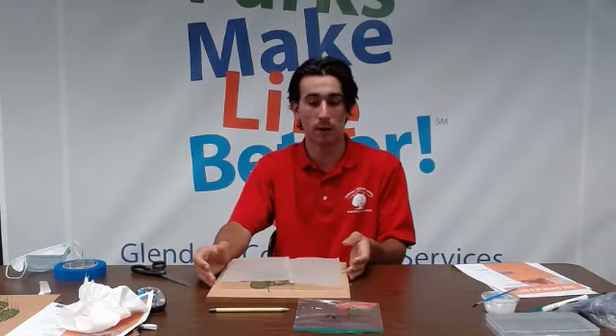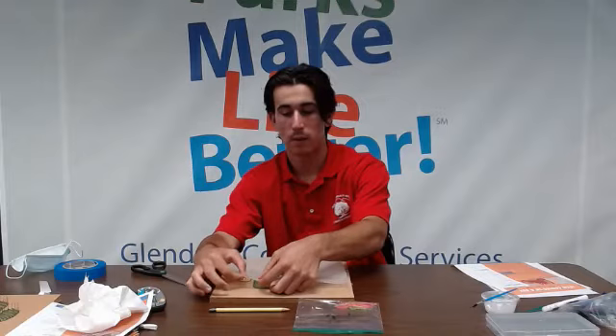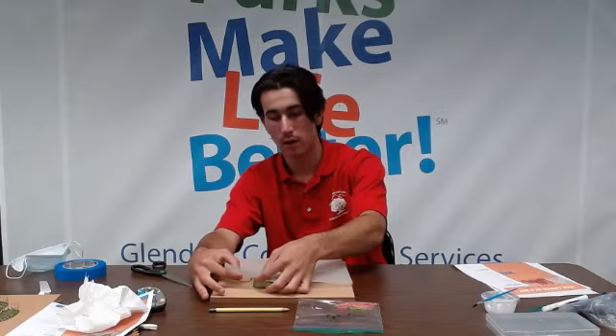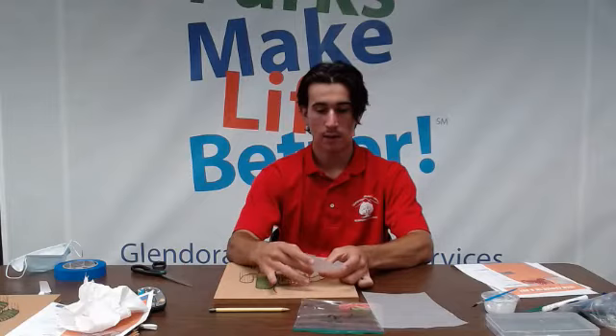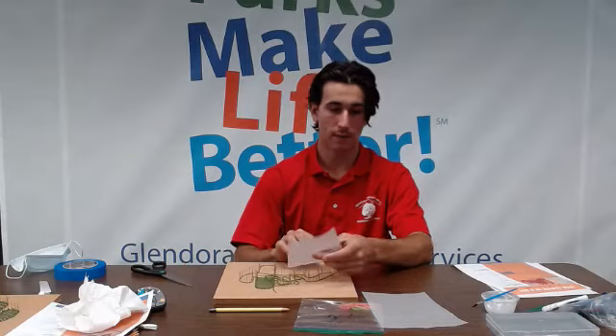Once you get the pins in, our next step is removing the paper. To do that, we're going to lift the paper away from the cork board towards the pinheads, carefully working our way around. It should come off fairly easy. If a pin comes out with the paper, that's alright — you'll be able to see where the pin goes, so just keep the removed pins in a pile. Work your way around the cactus until the paper comes off. I cut my paper in half so it's easier to remove. With the smaller one, same thing — lift the paper away from the cork board towards the pinheads and carefully go along the cactus lifting the paper away from the pins.